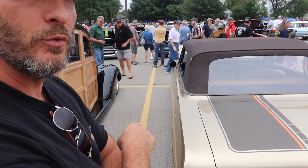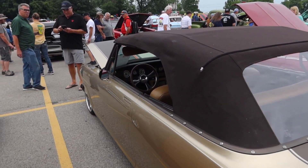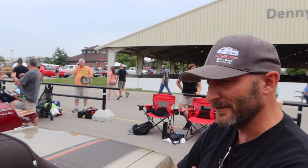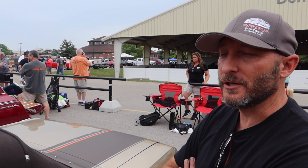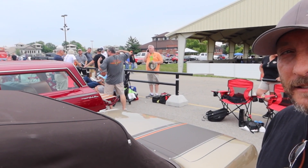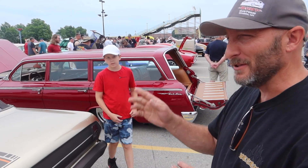We put the LS3 in it and it's got the Kendig handles. I wish I could have those in my '40 Ford but there's not much room between the door glass. I'm going to cheat and use solenoids — remote windows work good. We've done solenoids for years but dead batteries and all that becomes a pain, so these work really well. It's a little bit of rain today; I had to put the top up and wipe it down.